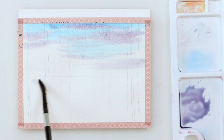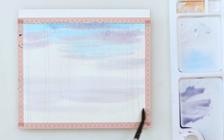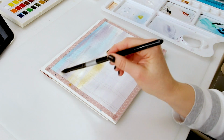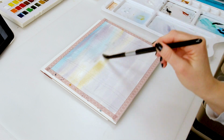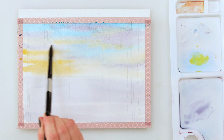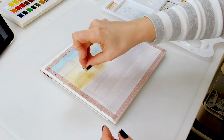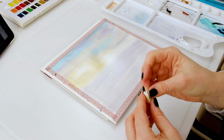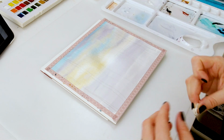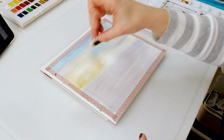I'm not starting with the one same wash and painting the entire sky, but I'm making horizontal strokes to mimic some clouds and, well, to get the difference and some texture and beauty in the sky, because I want my sky to look like a sunset sky, and for that we need different colors. With a tissue I will pick up the paint where my sun is going to be, where the sun is going to set behind the mountains, and also I will pick a little bit paint around the sun to get some better glow of a sunset.